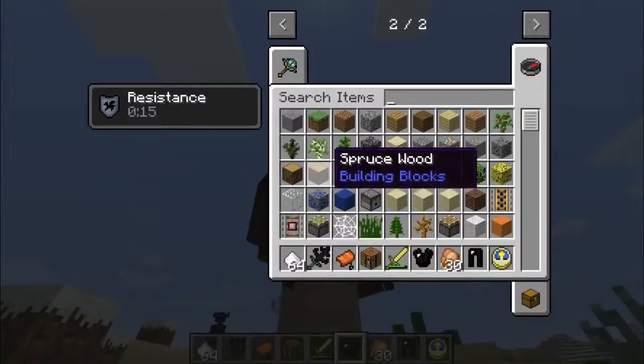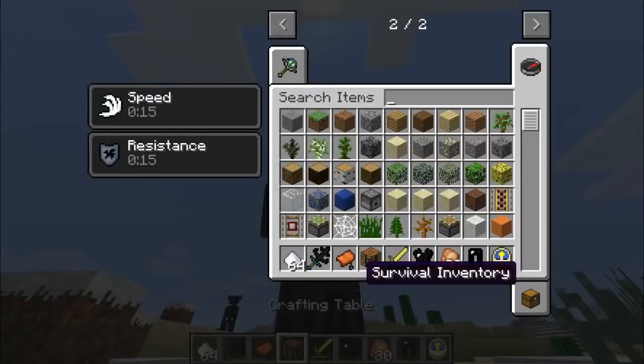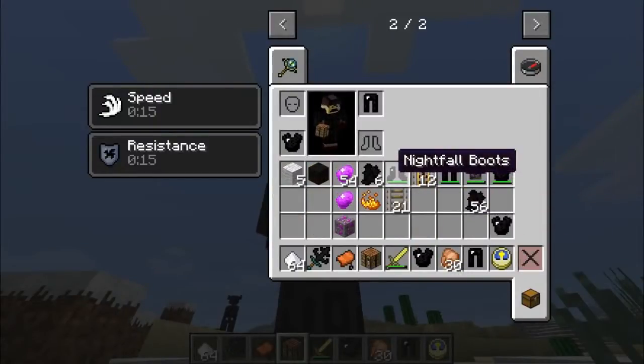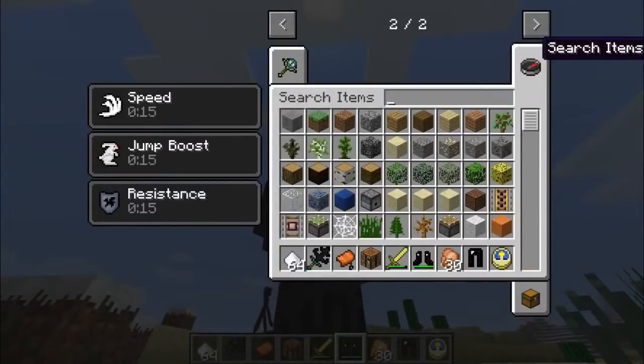The chest plate, as you can see, gives you resistance, very handy, of course. The leggings give you speed. The boots, of course, will give you a bit of the old jump boost, and the helmet, meanwhile.